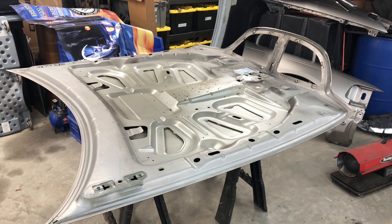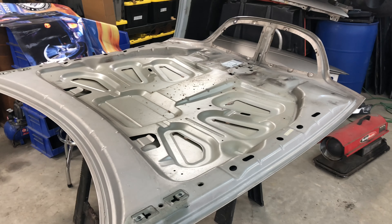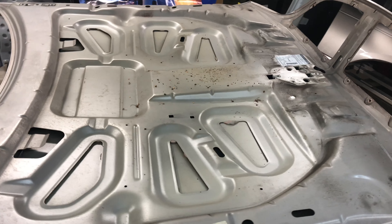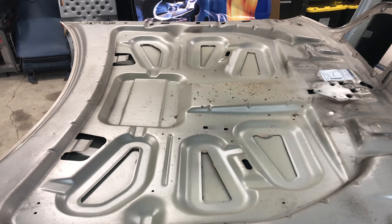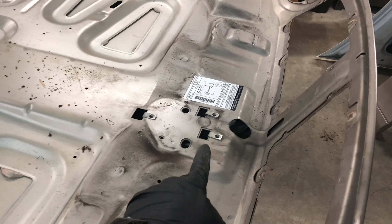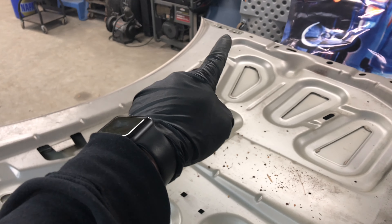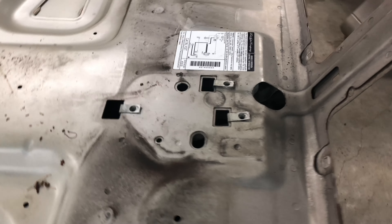Finally got a nice day. I've got the doors open, so you might hear my neighbor's chainsaw or some animals in the background — don't be alarmed. For now, I went ahead and started getting the hood prepped. I've got the insulation pad off. There was an under-hood light here, a couple of clips holding that harness — got that off. Got the hood latch off. Now I just need to go through and get the clips off for the hood latch cable and the speed nuts, and then the ones where the hood hinges actually bolt to the hood.